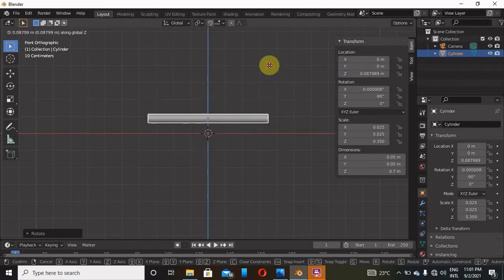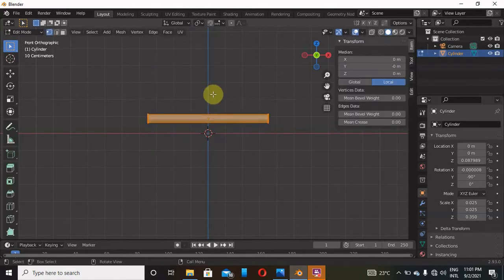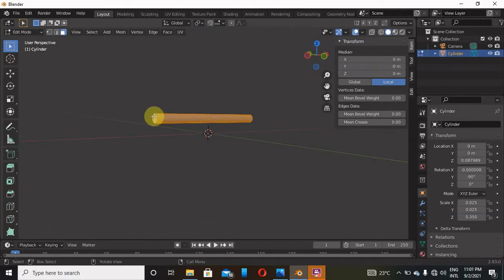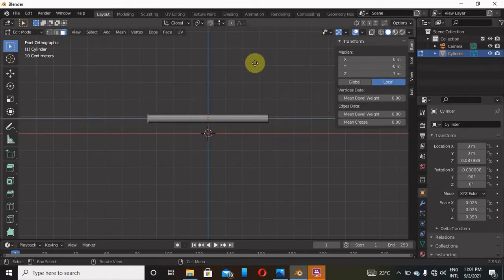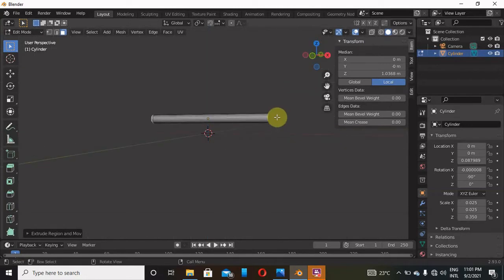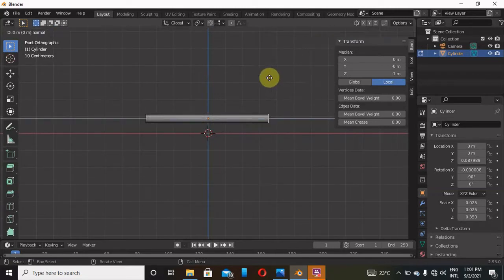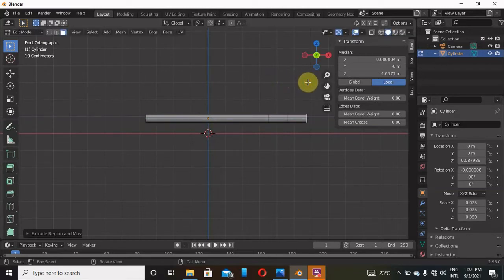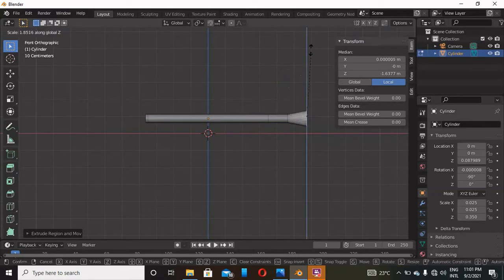Okay, like that, and then go to edit mode, face select. So click on this face like that, go back to front orthographic, and then extrude a little bit like that, and then click on this other face here, and then go back to front orthographic. Extrude to a value somewhere there, and then extrude again like that, and then SZ to scale on the Z axis like that.